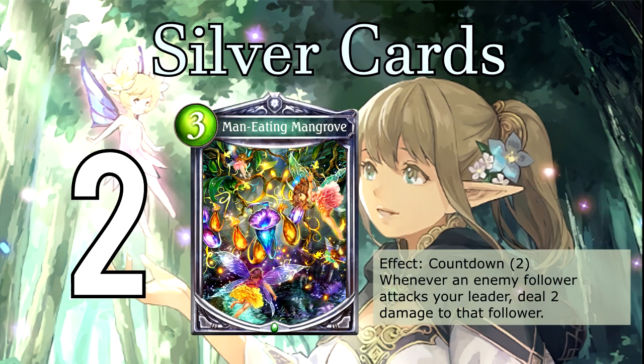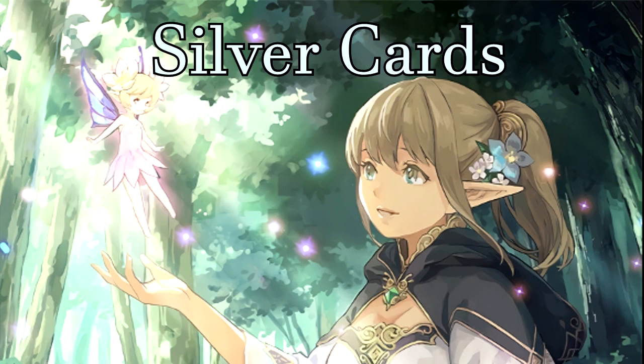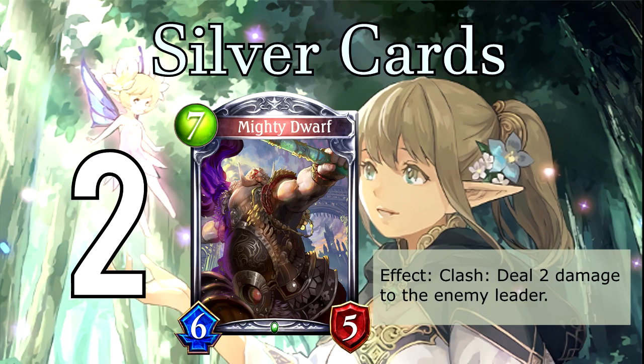Deck also comes with 2 Man-Eating Mangroves, which only see play in niche strategies like PTP. It's just a way to stall out, so you can assemble a late game win con. This card doesn't see play in a lot of decks because it doesn't generate you any board advantage and doesn't help chip damage on your opponent. Lastly, in silver, we have 2 Mighty Dwarves, which I wouldn't recommend you play in any Forest deck.